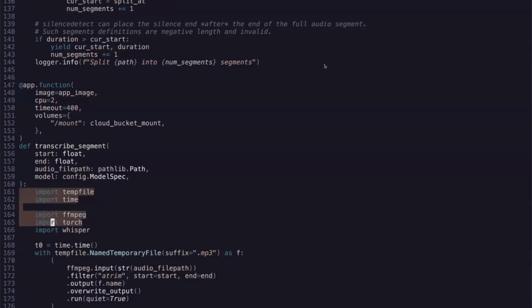I guess just one other call out here before we go back and start to wrap this up. I really encourage you guys to dig into this code. It's super exciting. I really enjoyed collaborating on this. But you may have noticed we have imports inside of these functions themselves, and that's because the Whisper library, we didn't install it on our host machine. It's just installed in this image that becomes accessible to us when we run this remotely. So that's just a quick call out as to why it was written this way, if you're curious.